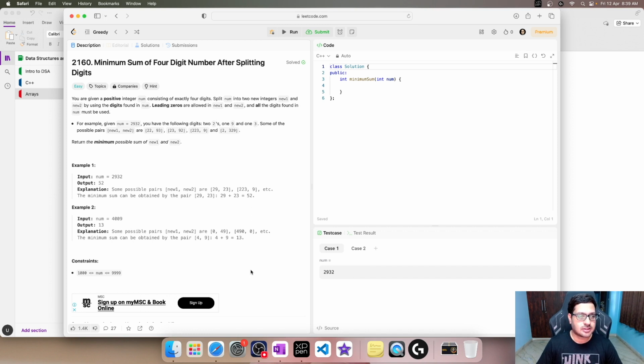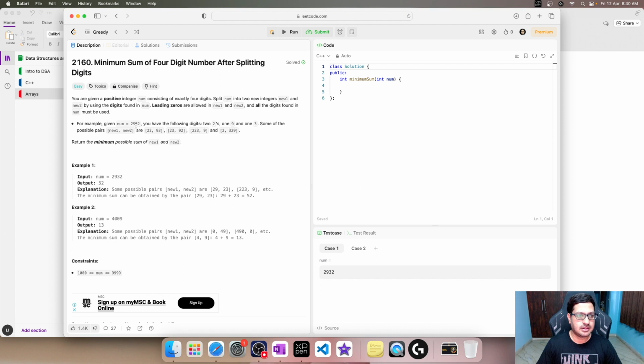You are given a positive number num consisting of exactly 4 digits. Split num into two integers new1 and new2 by using the digits found in num. Leading zeros are allowed in new1 and new2, and all the digits found in num must be used.